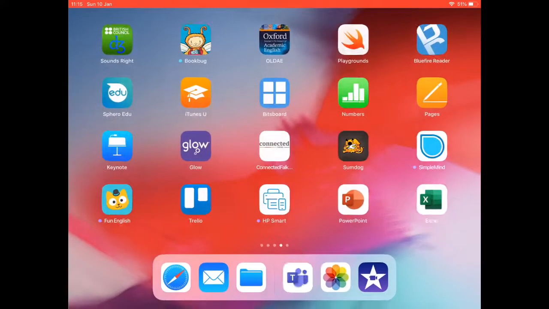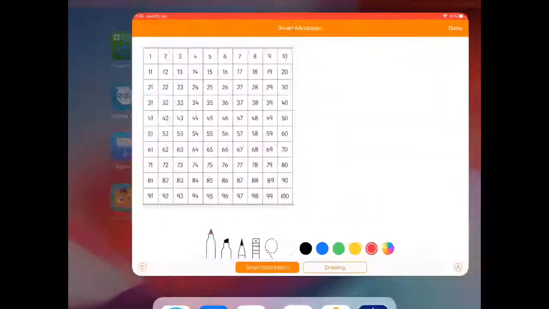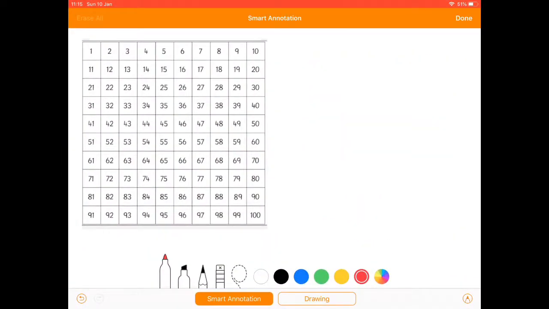So I'm going to go ahead to my pages just now, and you can see there that I have our 100 square. So first of all, I'm going to talk about what multiples of 10 are. I'm going to highlight those for you just now on the 100 square. So the first multiple of 10 is of course 10. The second multiple is 20. The third multiple is 30. The fourth multiple is 40, the fifth one is 50. Do you think you could tell somebody at home what you think the next multiple of 10 will be?